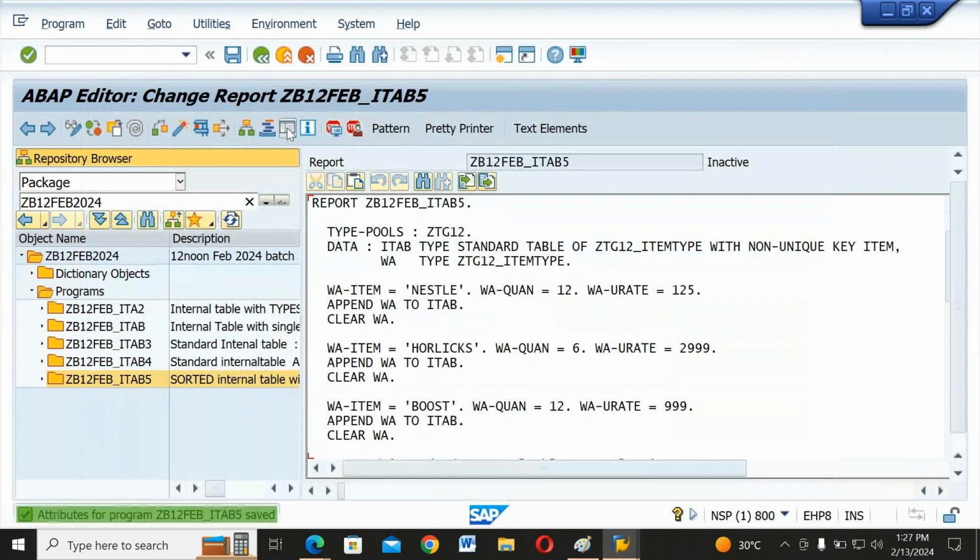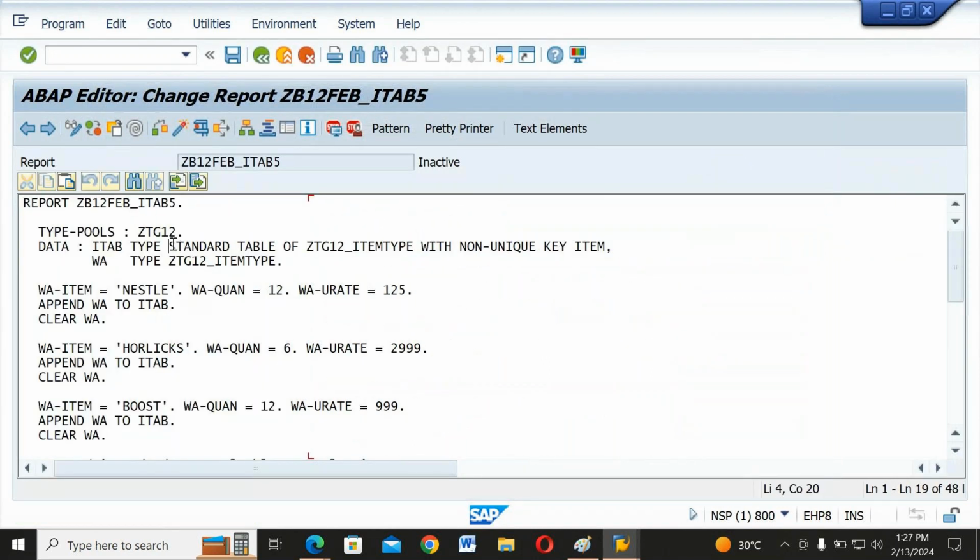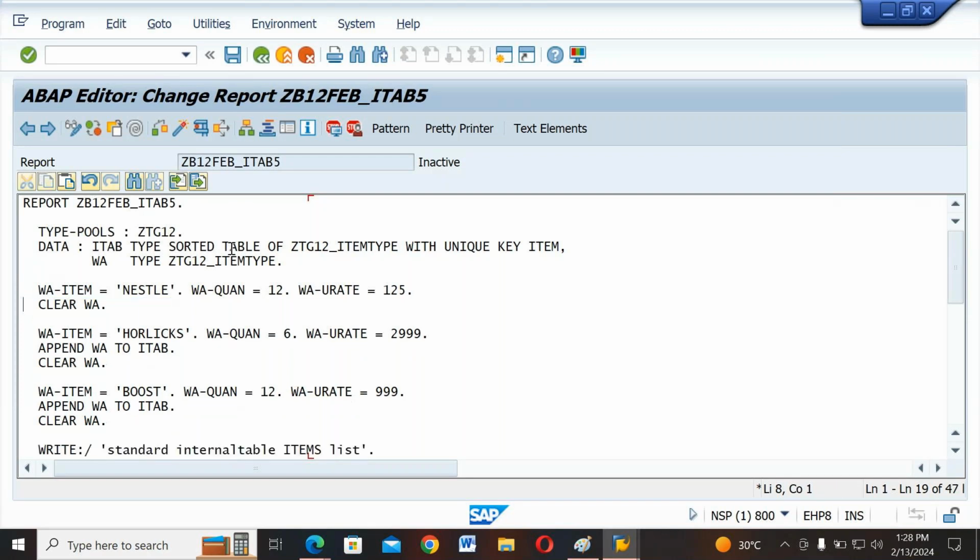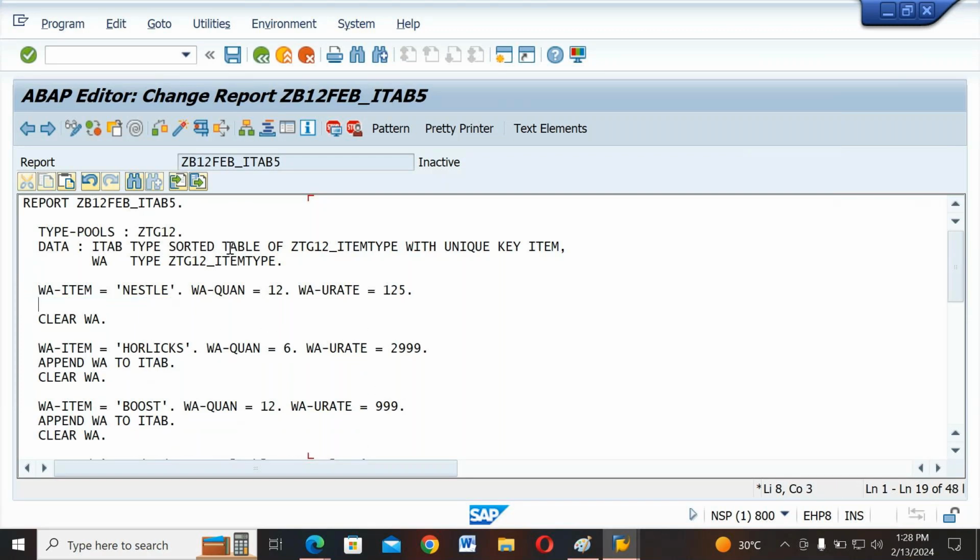Here I will mention sorted instead of standard. You can give non-unique key also. Sorted also allows duplicates, with a key. But instead of append, I will mention insert work area into table item. Instead of append, I'm using this.